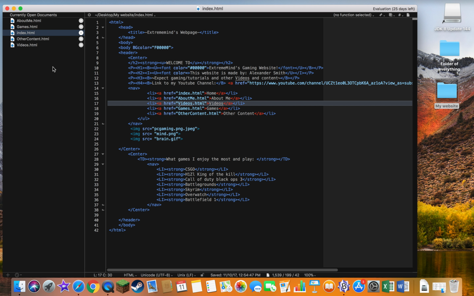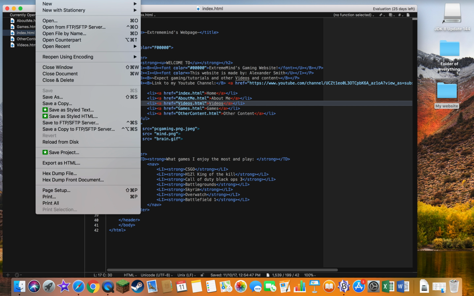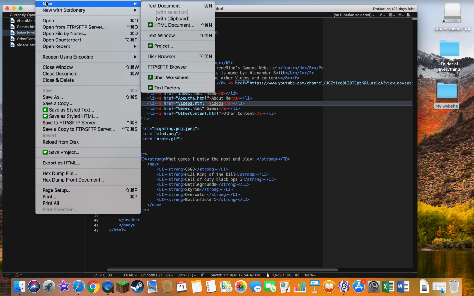And so to add pages, you have to indicate it as .html, and that will be the file type. So if you guys want to make a page, you have to title it, like for your home page, index.html. So you just go up to File, New, and then you title it index.html, and then you save it to your desktop, and then you make a folder called my website, and then you just do that.